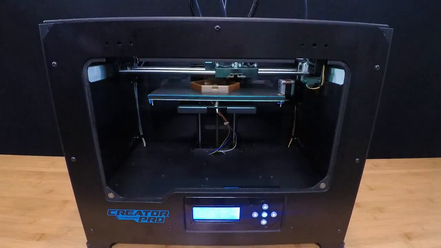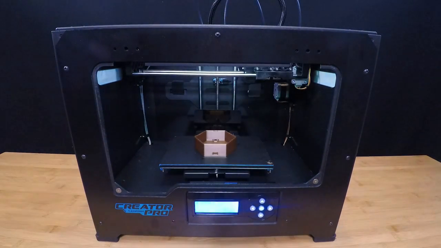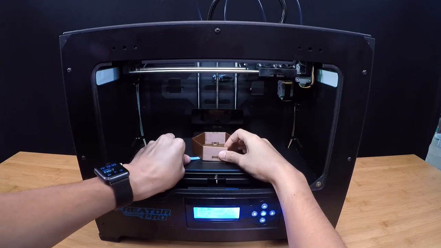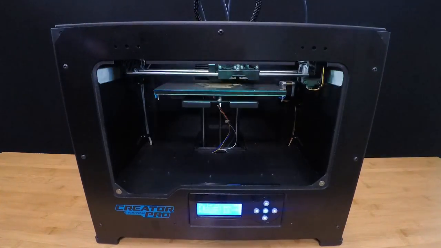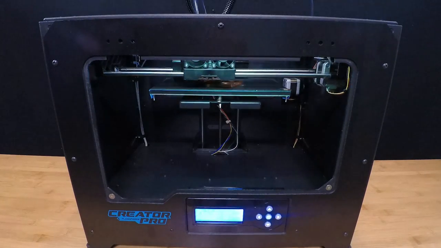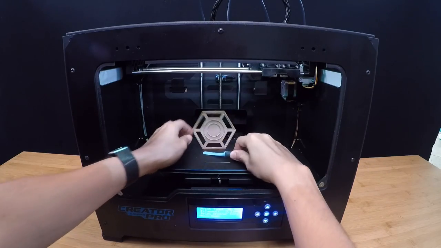I 3D printed the two-piece enclosure using coffee PLA filament on the FlashForge Creator Pro, but you don't need to own a 3D printer to make this project. You could try using a 3D printing service. I'll have the files available for free to download and modify.